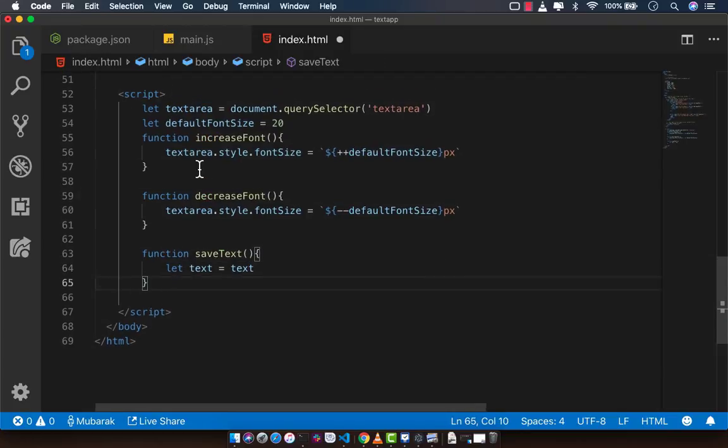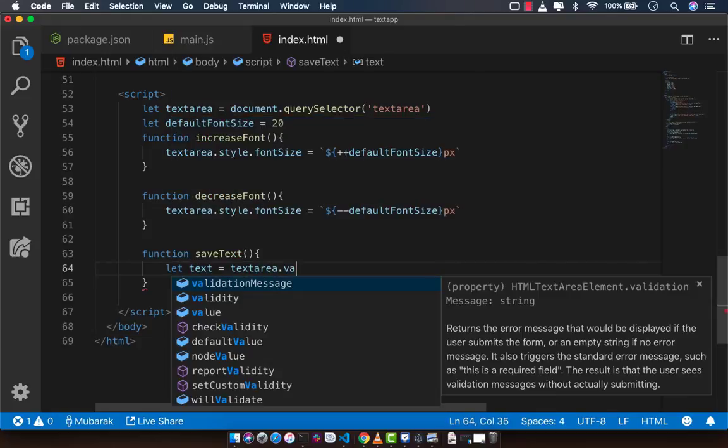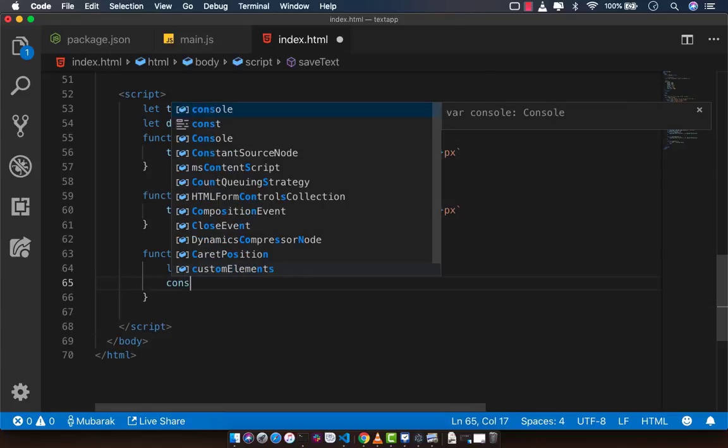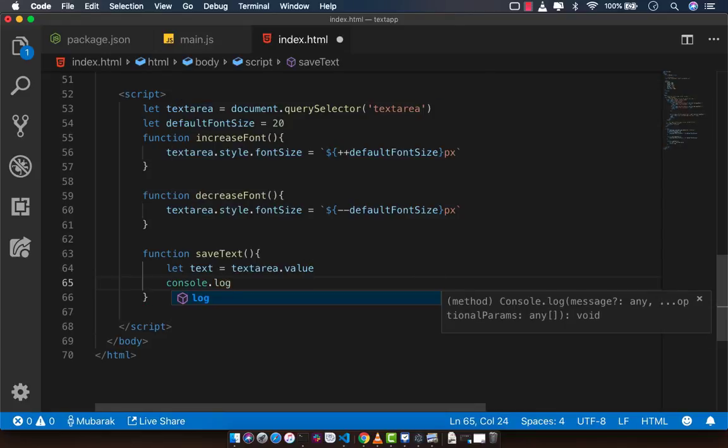We have our text area defined up here already, so we can just use that text area dot value, and this is going to get whatever text we have in our text area box for us, and we can have it in our text. For now, let's console dot log our text.